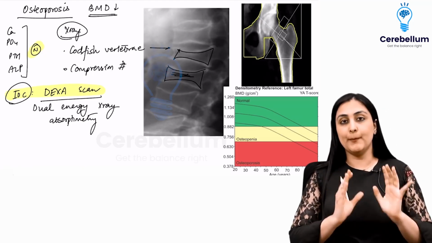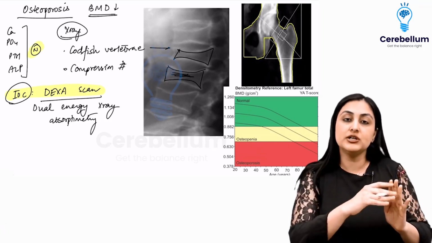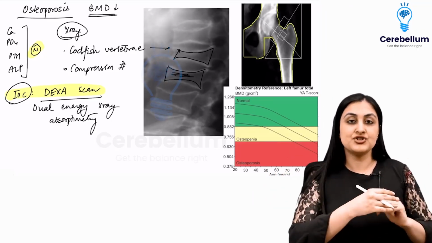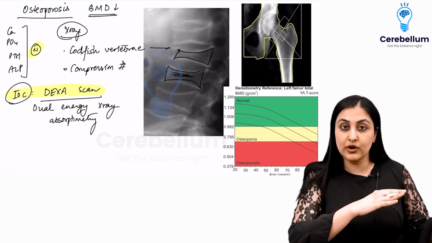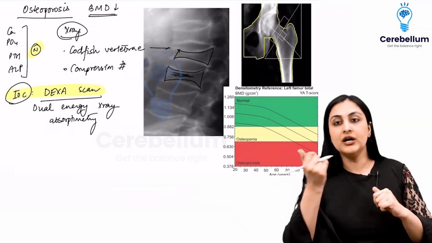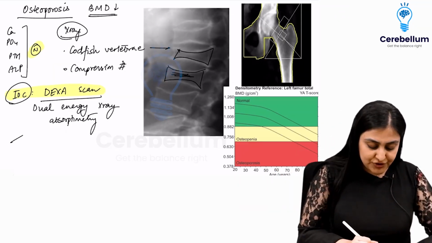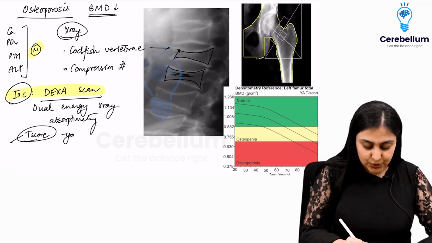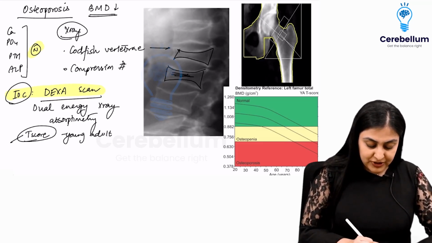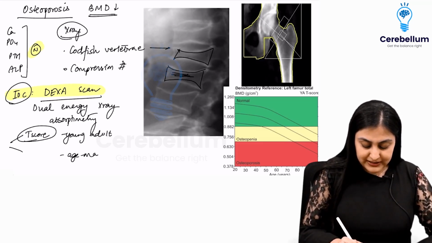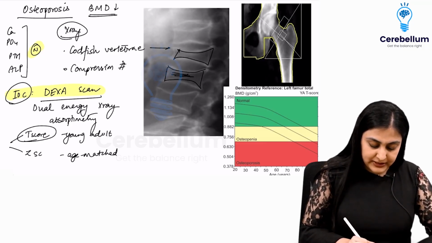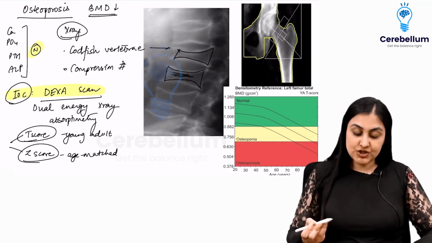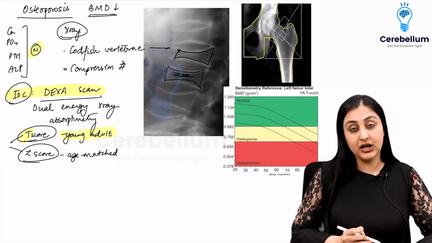Herein, what you do is you compare the bone mineral density of your patient with that of a young adult. You can do that with an age-matched, sex-matched patient as well who is normal, or you could do that with a young adult. So two kinds of scores are there. If you are matching it with a young adult, it is called a T-score. If you are comparing the bone mineral density with an age-matched individual who is normal, we call it Z-score. How you can remember is young adults wear t-shirts. So T-score is for young adult comparison.